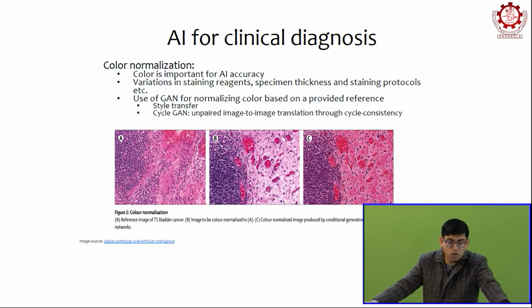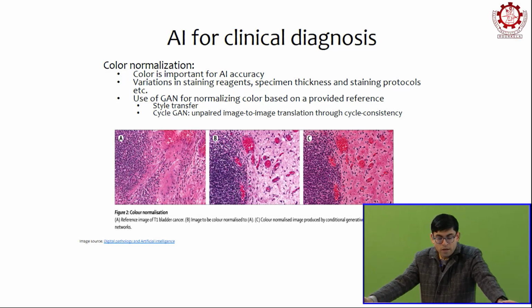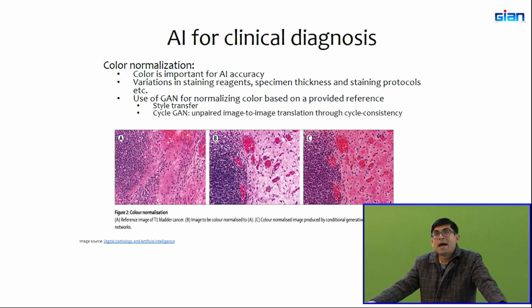Now for digital pathology, which I hinted at yesterday, one of the steps is called color normalization. So you have different color normalization techniques that you can apply, and back then you had non-deep learning based methods, but with GAN and with diffusion models, you have these generative methods that you can use to normalize the color intensity, which helps you analyze images that might not be in the same, let's say, color space.